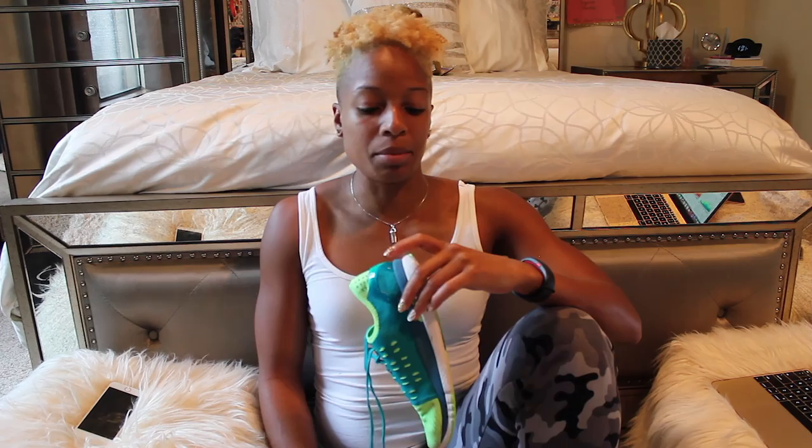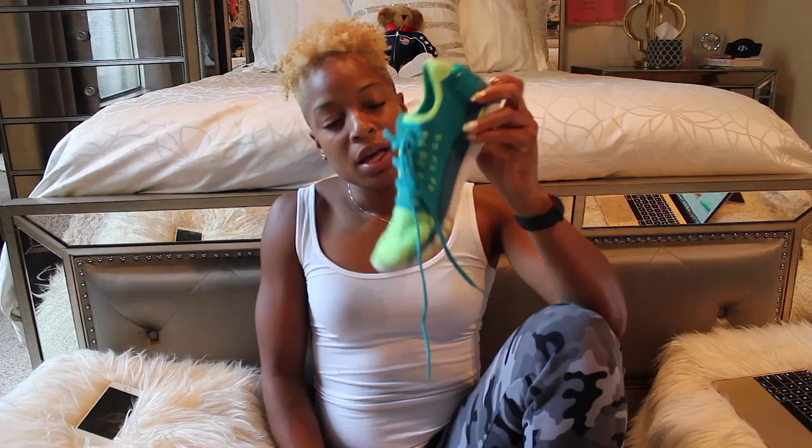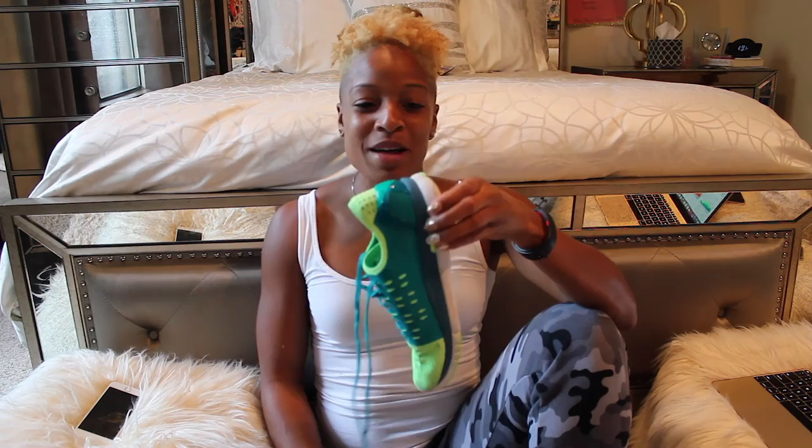I really like to wear these as well. Sometimes, even later on in the season when we are training in spikes, some days we'll be in a flat. This is my go-to shoe. It's lightweight, it's flexible. I'm not spending much time in this, for obvious reasons, because I'm only training in it.